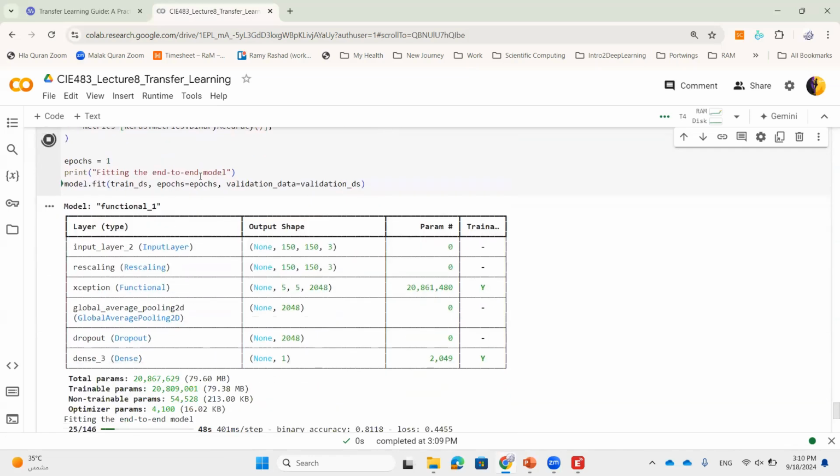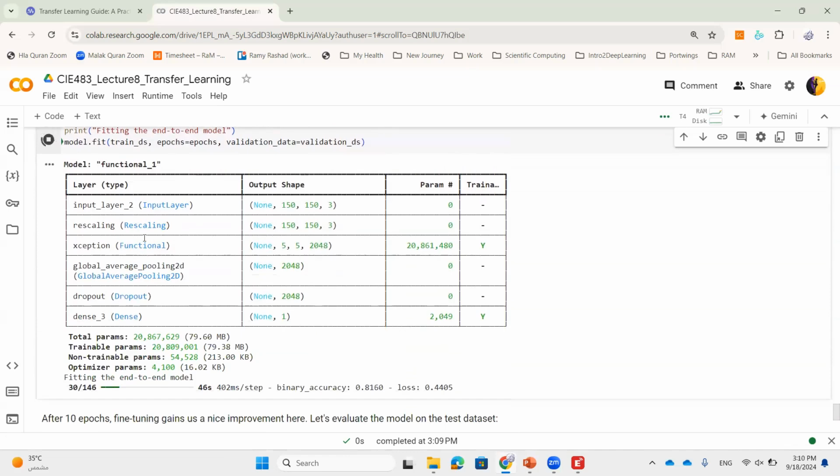If you print, it's now doing the training, and you see here the number of trainable parameters. So you're training the 20 million parameters of the feature extraction very slowly, playing around with them a little bit, and you're also training the classification a little bit. So this is the fine-tuning stage. We're not really training from scratch. We're already available in the parameter space. This is a 21 million parameter space. We're already very near the optimal point, but we're just moving a little bit. We don't want to make large jumps. It's like moving in the neighborhood to see if you find something better or not. This is precisely what fine-tuning is.